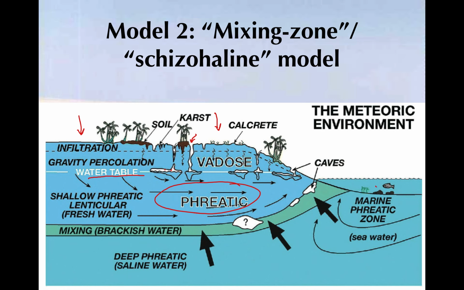But then over here we've got an ocean, and that seawater will percolate down into the subsurface as well. And where those two meet, you get mixing. And if you make seawater a little bit less salty, we would call that a brackish water, and that brackish water zone may move from time to time, but it'll always exist in the place where sea and fresh waters meet in the subsurface, and dolomitization can happen along this zone.